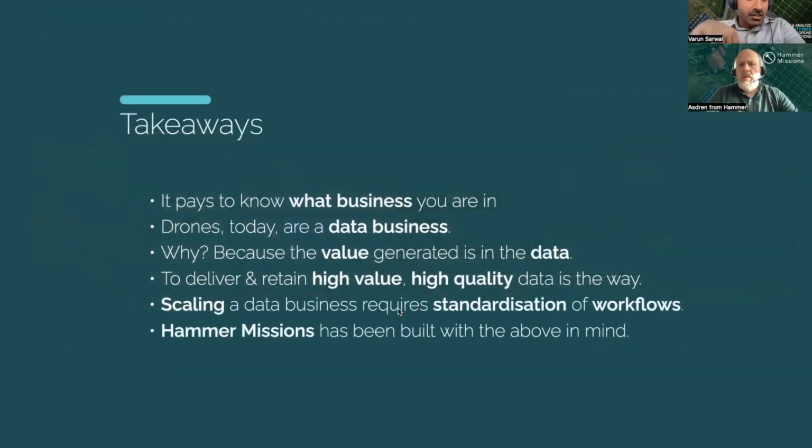So that's basically it. And I think in terms of our takeaways from today's webinar, I want to just recap. I think it's important to pay attention to what business you are in. Drones, as we think about them, are essentially a data business. We think this because the value in the drone industry is very much generated by the data. To deliver and retain high value, I think high quality data is the way. Scaling a data business requires standardization of workflows, as that's the only way to scale. And we are building Hammer missions with the above points in mind.